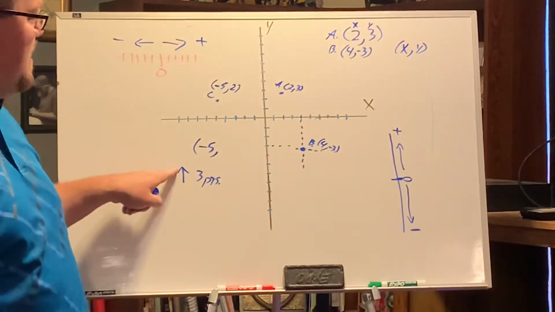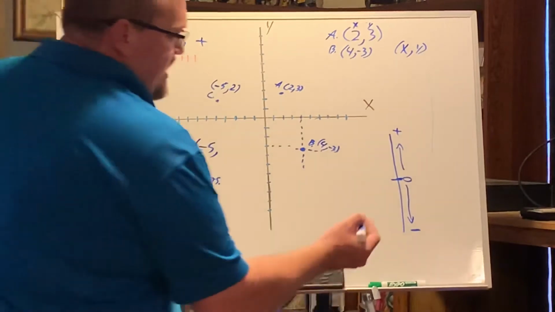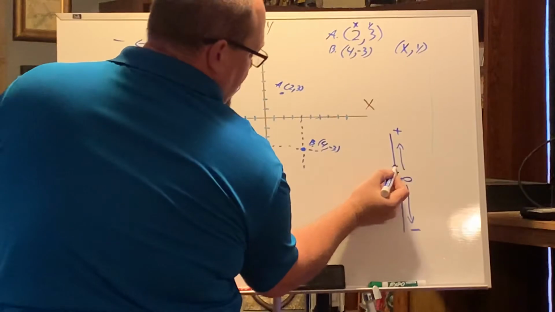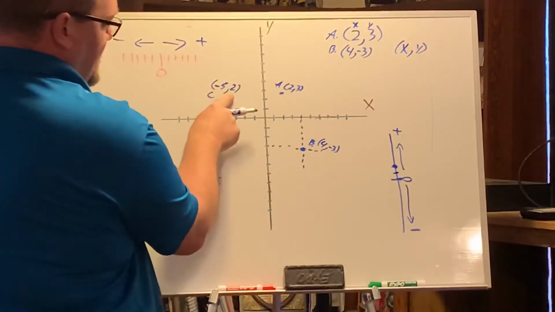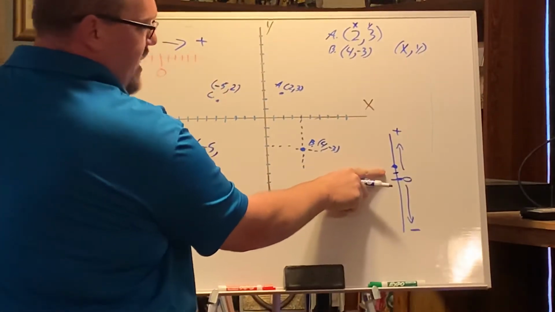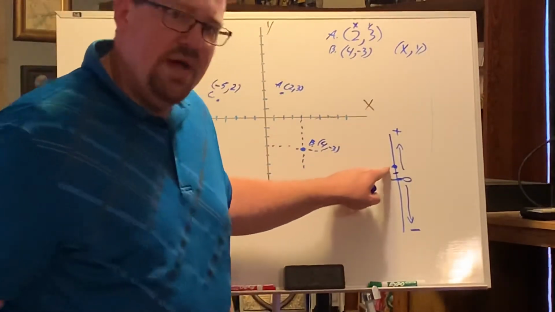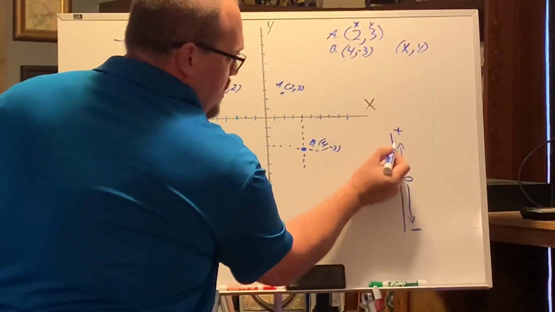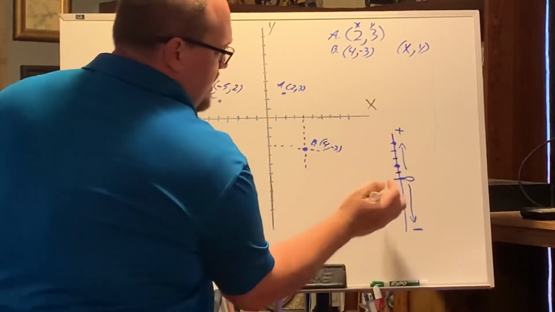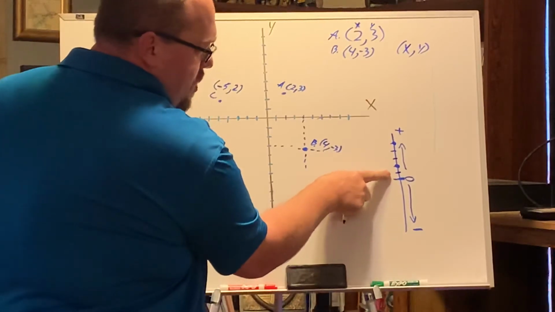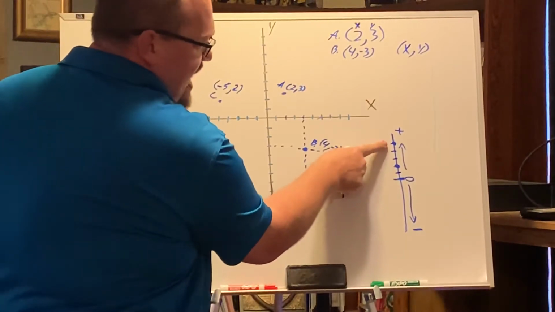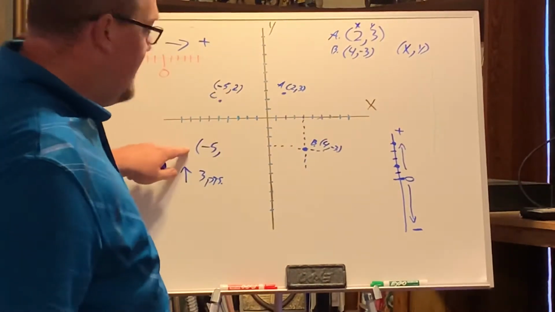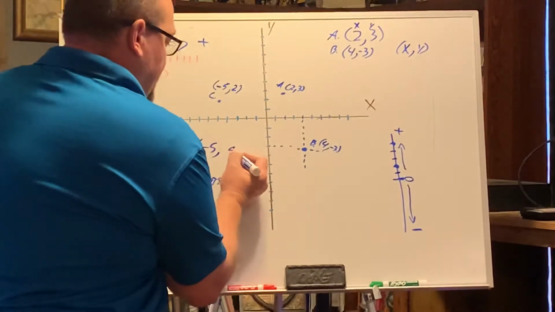So if we're going to go up 3 points, let's imagine this on this number line. Let's plot this out. 1, 2. This is where we're currently at, with our negative 5, 2. We are 2 points up this line. So if we're going to go up 3 points, where would we be then? Let's count them. 1, 2, 3. So this is our new point. So how many total do we have from 0? 1, 2, 3, 4, 5.